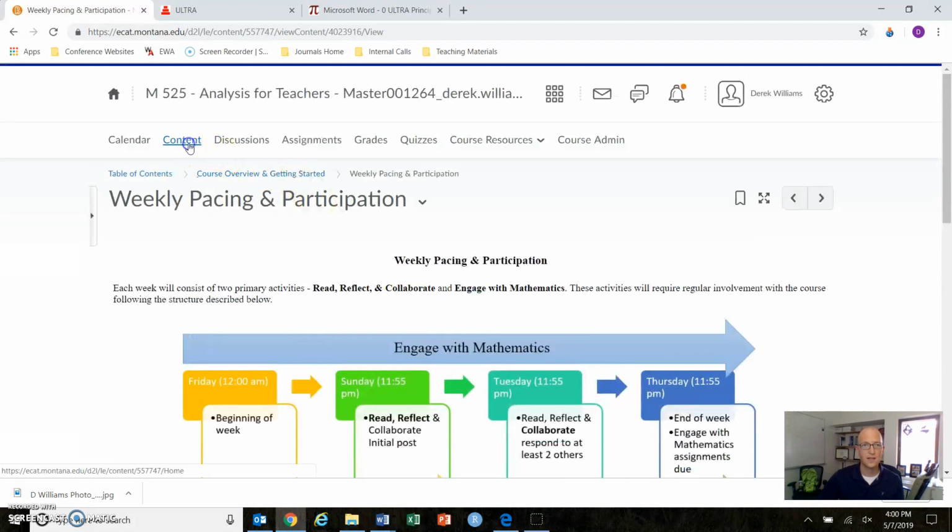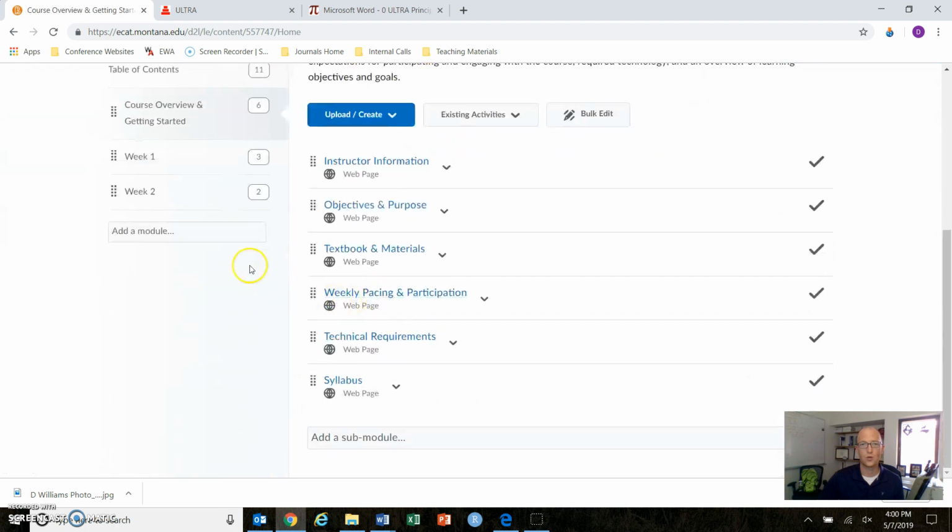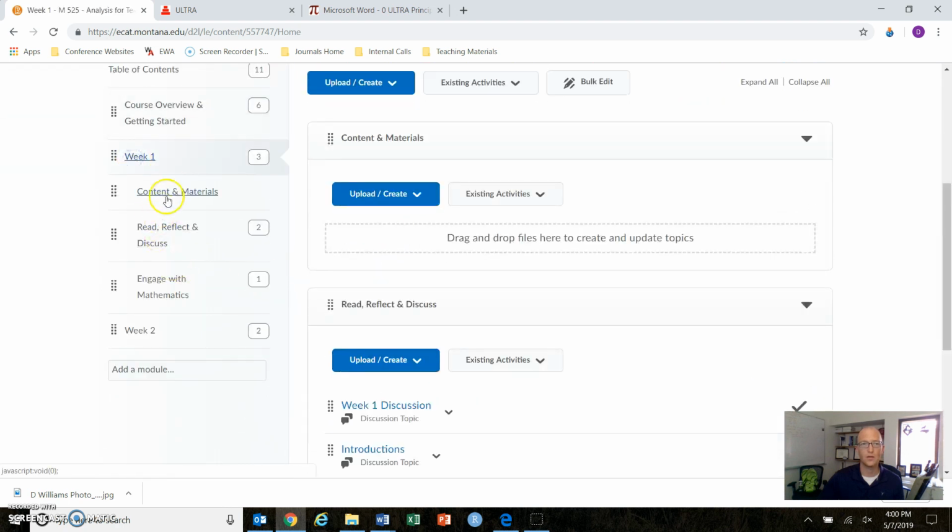So the second thing that I'd like to talk about is just the overall layout for individual weeks. So each week you'll open up, and on the left you can see it, but each week there will be sections for content and materials. So this will be where things like lecture notes or tasks or other items are posted for you to review and read.